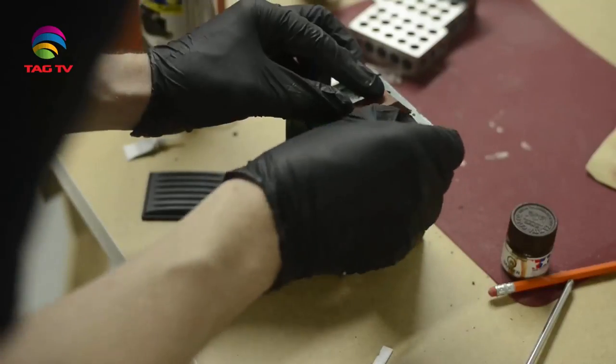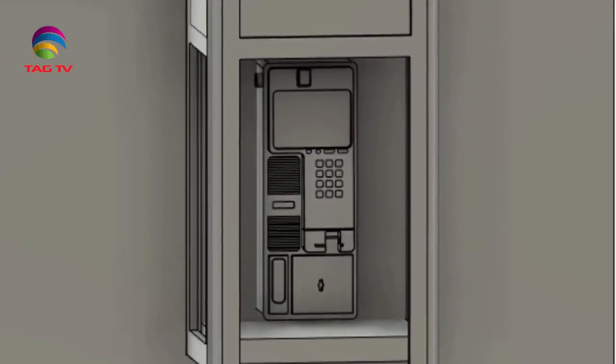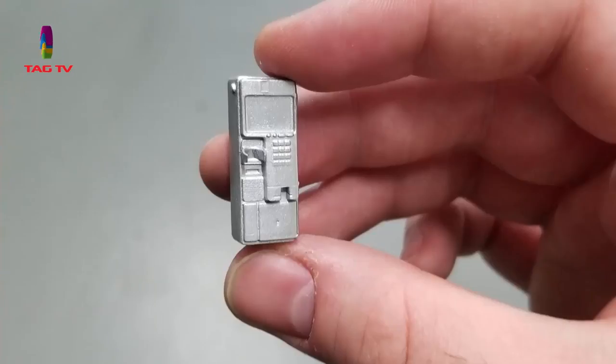There are lots of small items that come together to give this work such depth — the dumpster, the telephone, the garbage can. What was your favourite item to work on? I really enjoyed making the dumpster. It was probably the quickest build of the entire thing, and it's just really rewarding because you can make them pretty fast. The phone and the small garbage cans are very difficult to make — a longer process — but still very rewarding, knowing that probably no one has ever made something similar. How many 7-Elevens did you visit to make this look so realistic? Probably about six or seven, with about four that I took a lot of inspiration from.